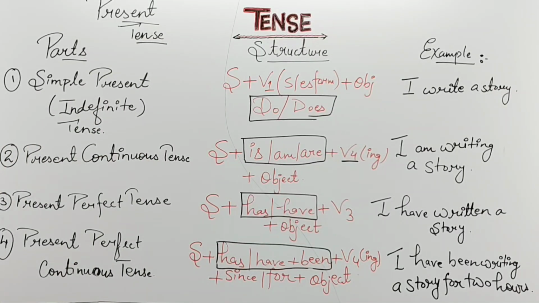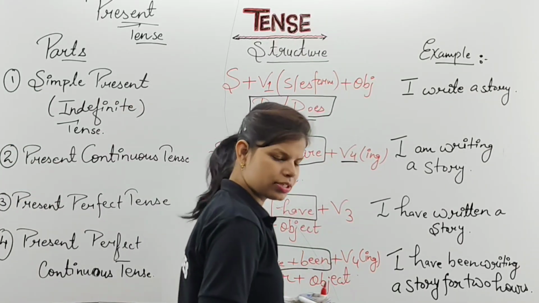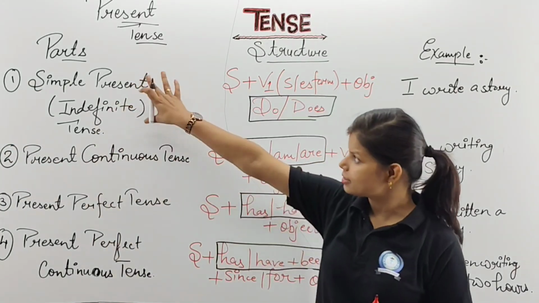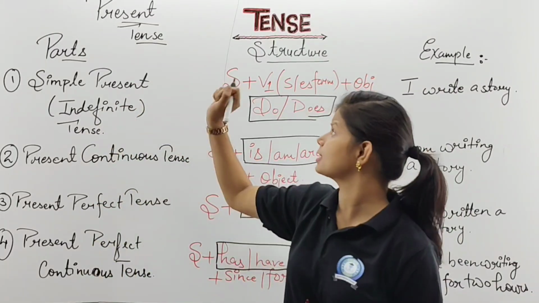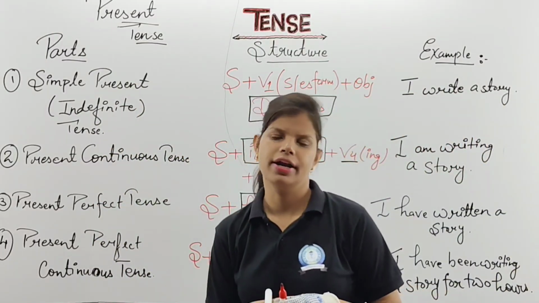So let's go with another form of that. And that will be your past tense. Clear? Past tense. In that, we will see what type of structure or parts we have. Then we will discuss the structure and then the example. Clear? Next, we will continue in our next video.